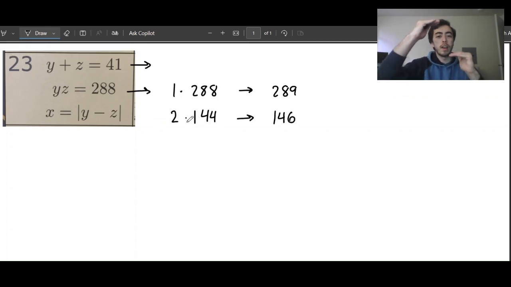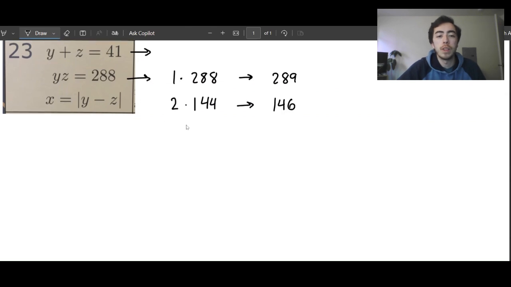So it looks like I need to find a nice even middle number to get to exactly 41 when I add them up. So I know 3 is probably a factor of 288, but it doesn't seem useful to go through every single one. I'm trying to think. If I add the digits of this number, I get 18. And so that's how I was able to figure out that 3 is a factor. This trick also works with 9s. So I noticed that adding up these digits gets me a multiple of 9. So I feel pretty confident to skip ahead to 9 times something is 288.